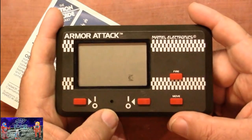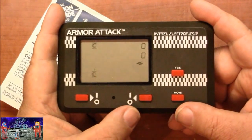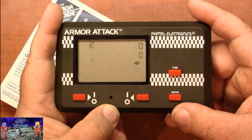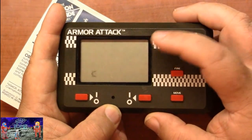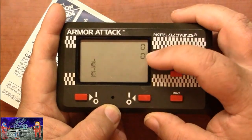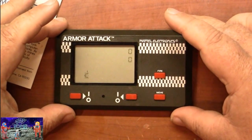Being as uncoordinated as I am, that's why I'm having trouble playing this game — I keep hitting the fire button when I mean to hit move, or hit move when I hit fire, and I aim the tank wrong. Right here you have your display showing what level you're on and then below that the score. Let's zoom in a little bit closer to the screen and give this game a run.